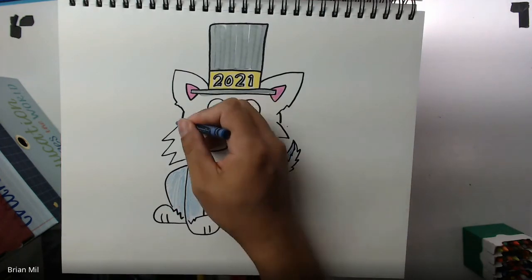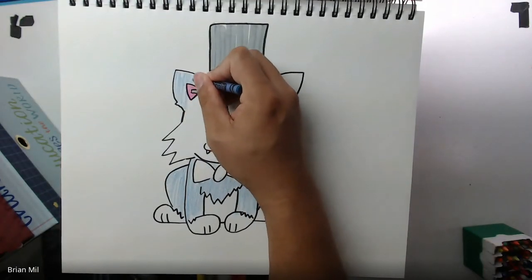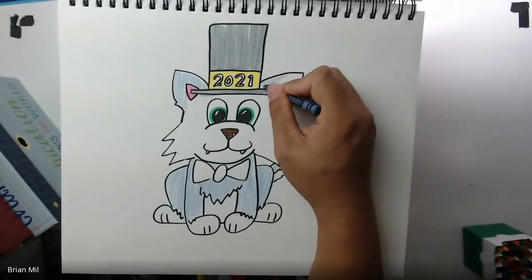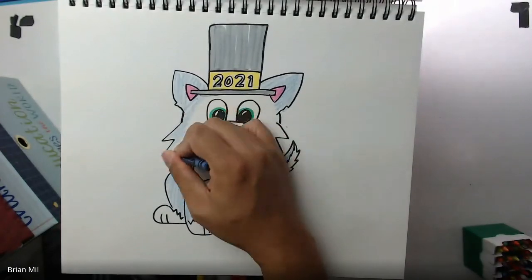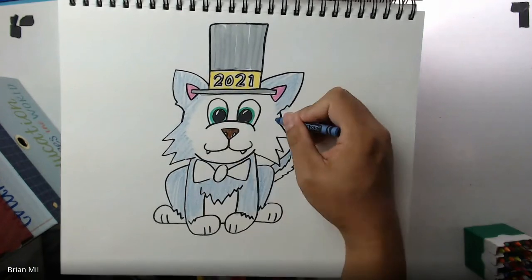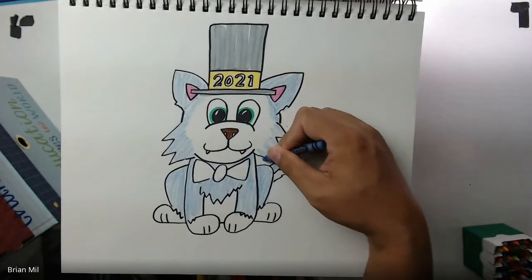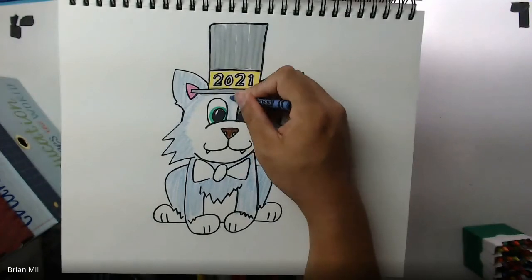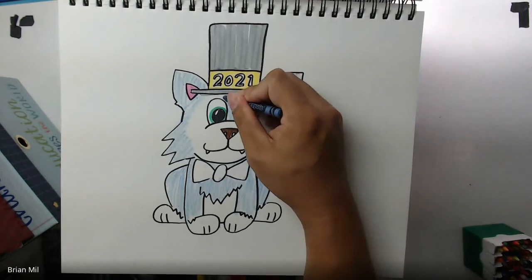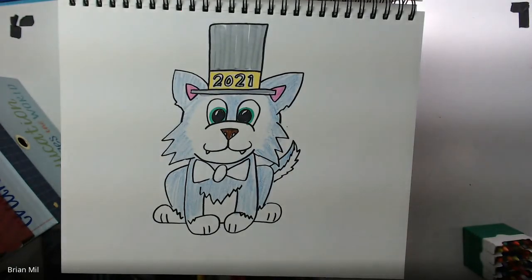I don't know how to do the face, though. I'm really confused about the face. You can make the ears blue, or colored, I should say. And I think I should make the side of the face blue. There you go. I think that makes sense, right? Maybe a little bit of the centerpiece right here, maybe. Right there. I don't know. I think I did the best I could. All right, there we are.